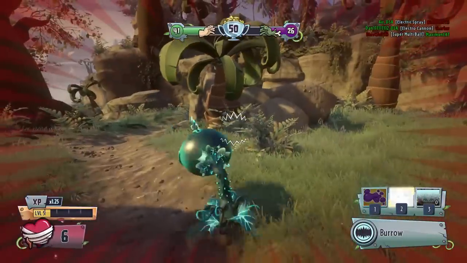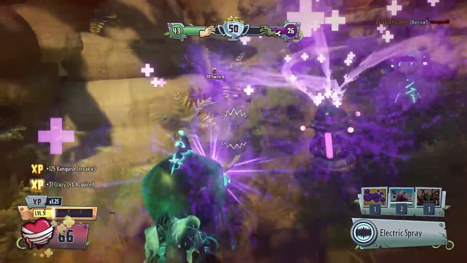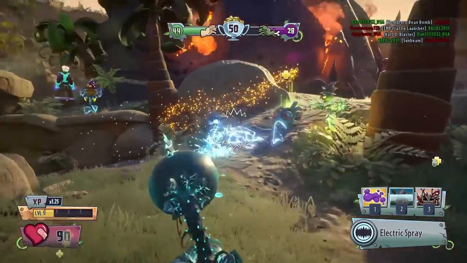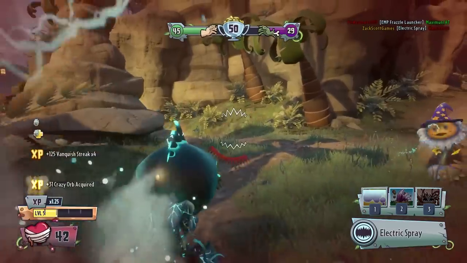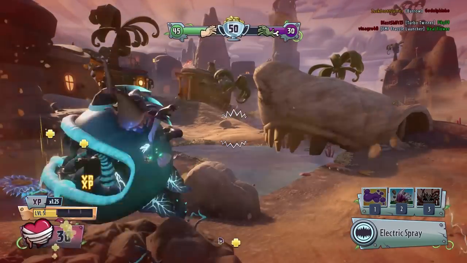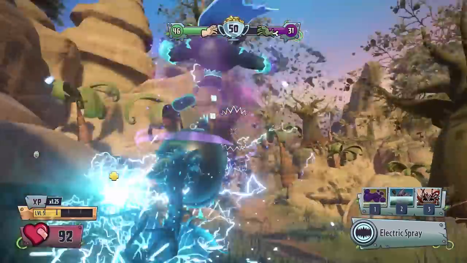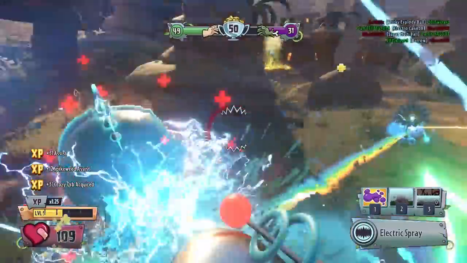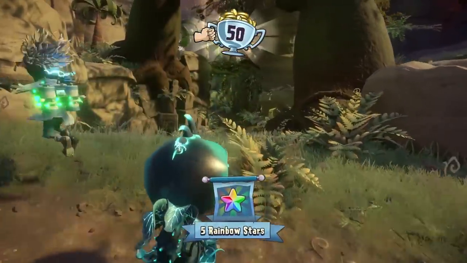Well. There we go. He's mine after all. I kind of wish it automatically picked up the orb when you chomped him because, you know, it just kind of spawns next to you. He's mine! Oh, geez, I'm getting pummeled. Delicious! All right. Delicious! There you go, 5 rainbow stars for that victory.